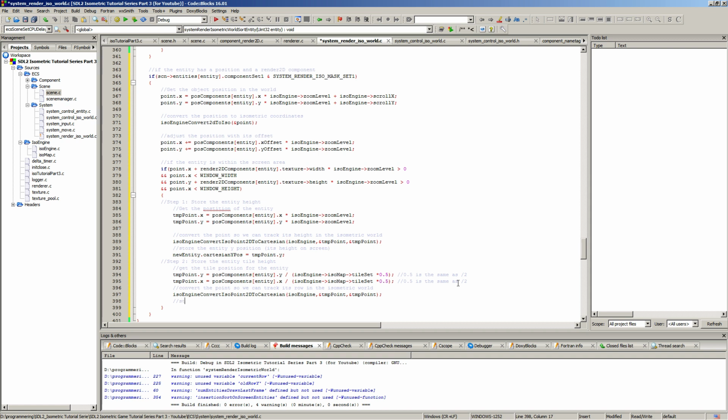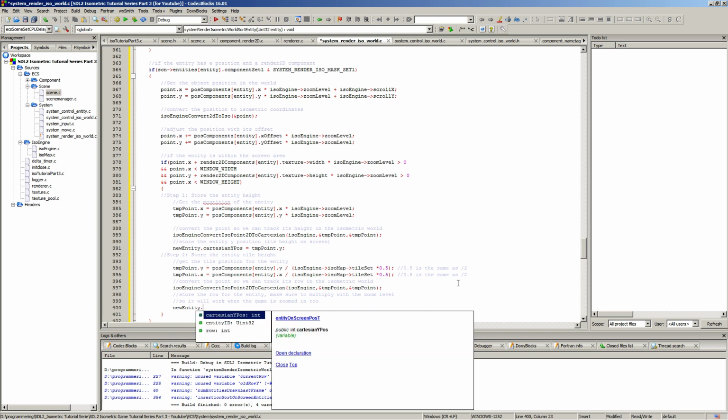And then we're going to store the row for the entity and make sure to multiply with the zoom level. It will work, and the game is zoomed into.